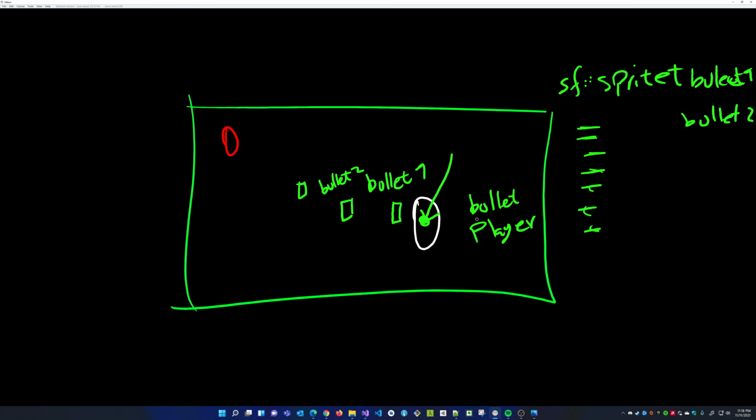Literally, I say sf::Sprite and I call it bullet1, and then bullet2, and then bullet3, and so on and so forth. That's really ugly. It's not clean, and it's not the way of doing it. So what can we do instead? Can we make this a little bit better? Well, yeah, we can. Luckily, C++ has a concept of a list. So we can make a list of bullets. In that list, I can add a bullet. If I want to spawn a bullet, I add a bullet to that list, and I move that bullet in a certain direction.